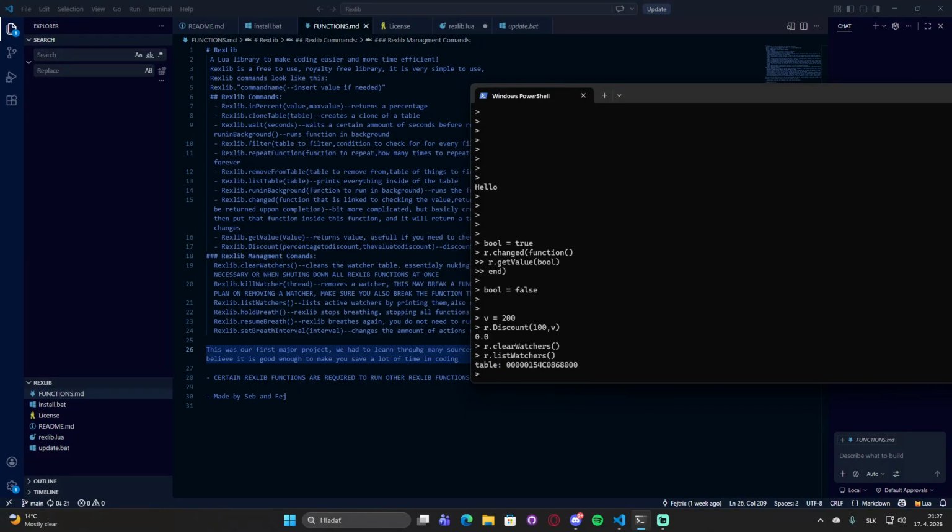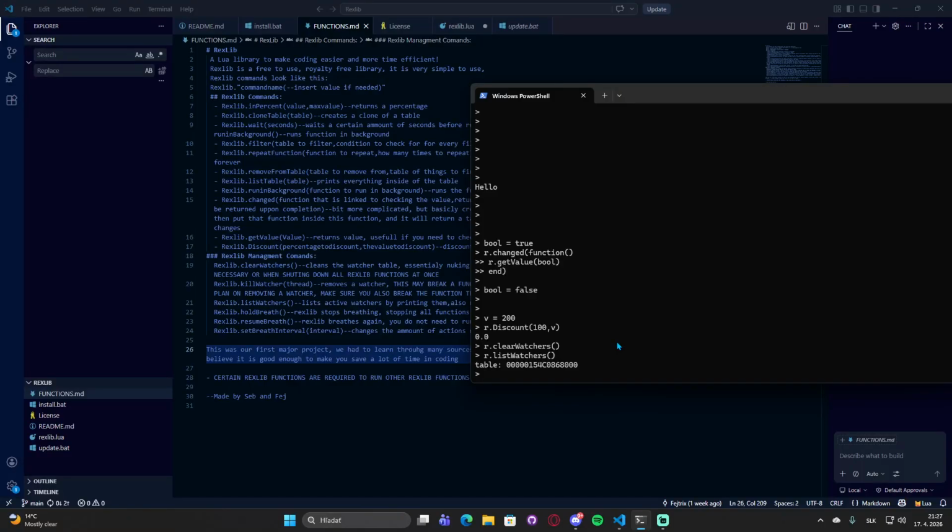Or actually, it will print the table, but you can also just get the table and then list the table. But nothing interesting. It is just so you can check everything that you need to check in case you are not sure if certain watchers are still being used.